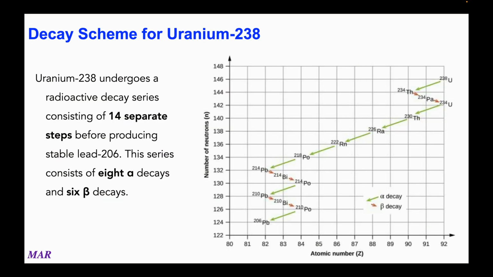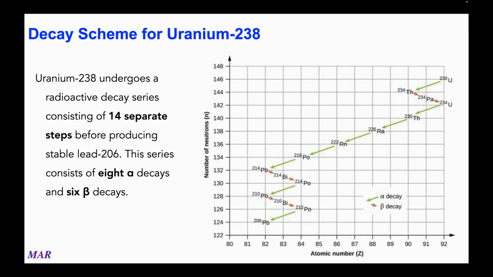An unstable element usually decays through several steps until it gets to an isotope which is stable. This shows the decay scheme for uranium-238, and it actually goes through 14 different steps before you finally get to stable lead-206. So all of those other isotopes listed on there are unstable until you get down to lead-206. You'll see here that there are green arrows and red arrows. The green arrows are basically having an alpha particle emitted, because you can see, like in the top there, that uranium-238 is going to thorium-234. That means it's emitting an alpha particle.